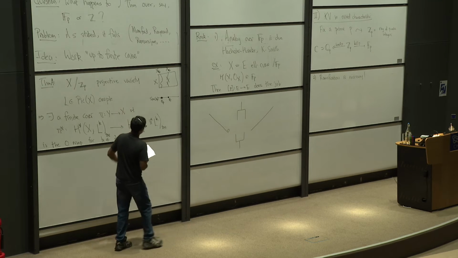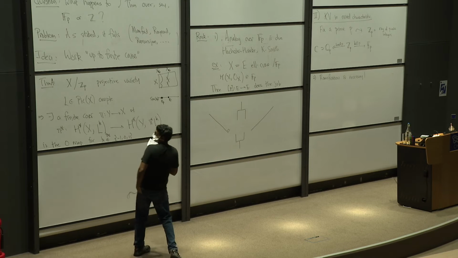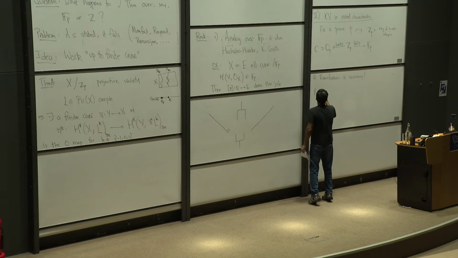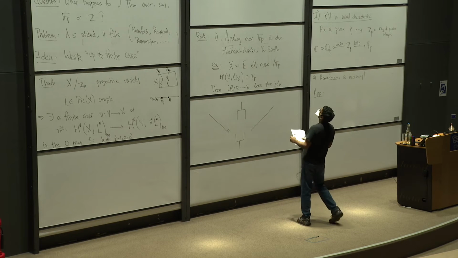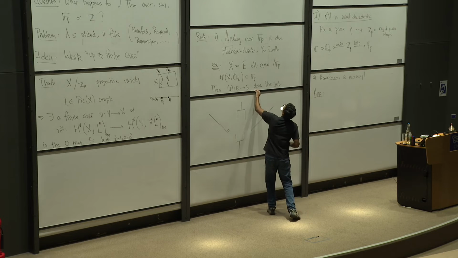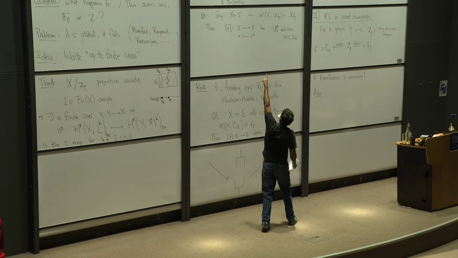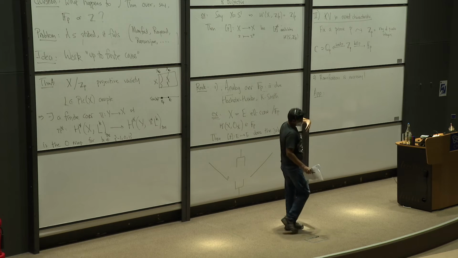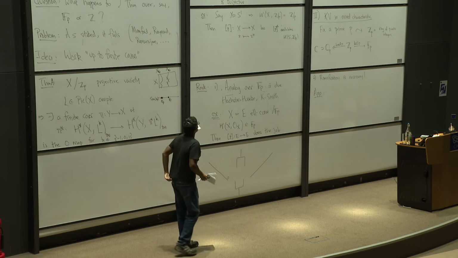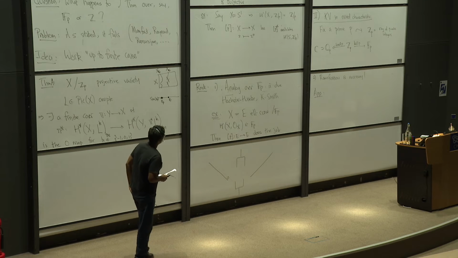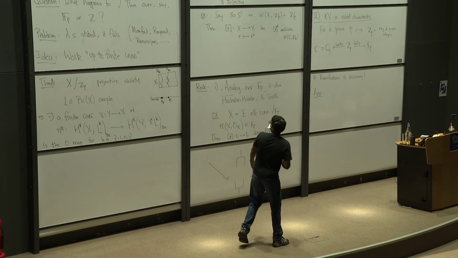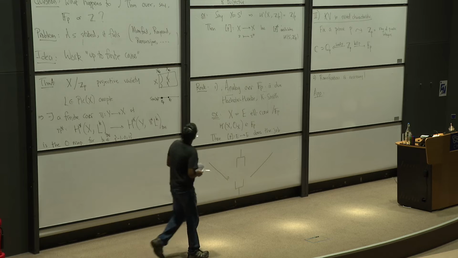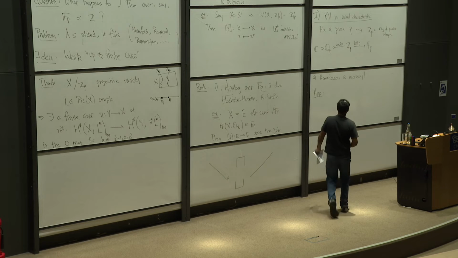This version of Kodaira vanishing in mixed characteristic has several applications, but maybe I'll only mention one of them. When I was talking about Kodaira vanishing in characteristic 0, which has now scrolled off the board, maybe I'll bring it back. So I mentioned that application up there, which was to producing lots of sections of the canonical bundle. And producing lots of sections of the canonical bundle is something you want to do in birational geometry, because you want to prove things like the finite generation of the canonical ring and so on. And now that we have a version of Kodaira vanishing in mixed characteristic, you might want to try and do something similar in that context. And there is at least one result along these lines.